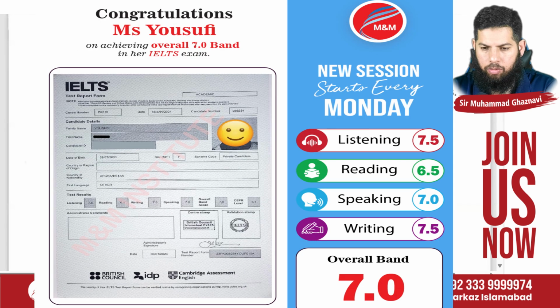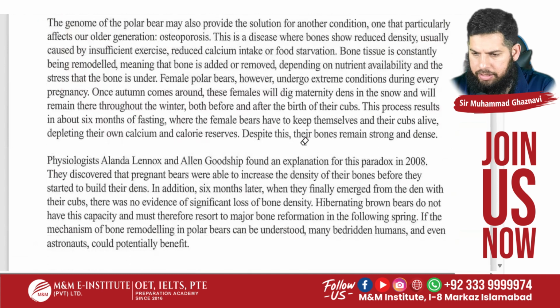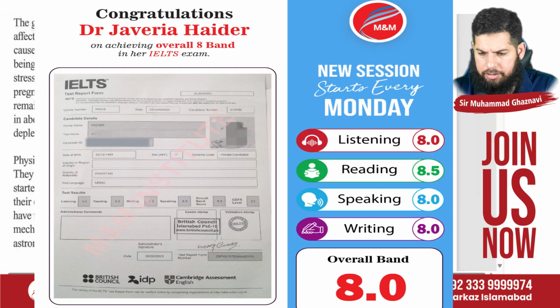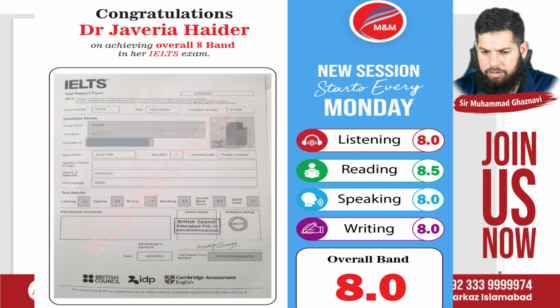in spring. So although we just read that, we'll try to find the word spring as well. It's written there that despite this, their bones remain strong and dense. They have not written anything about spring. Just to have a quick look at spring as well. So now you can see it's something that is written in both paragraphs. We'll try to find the answer to this question.